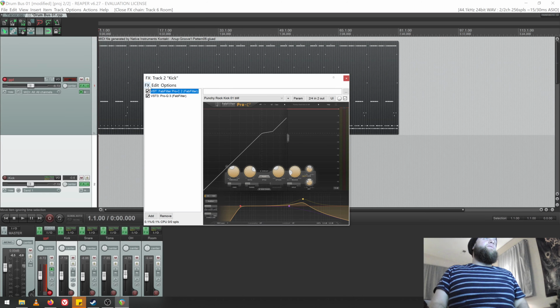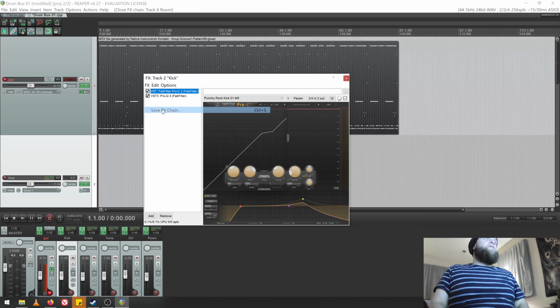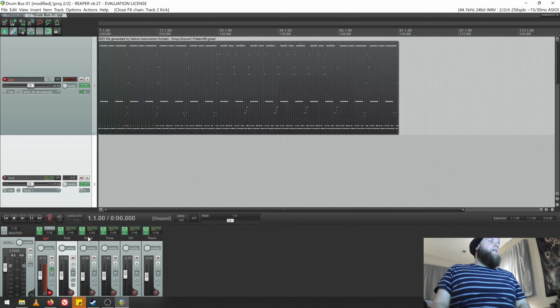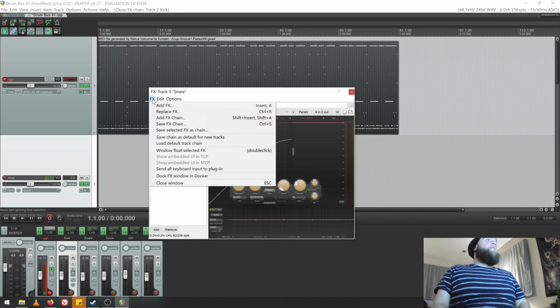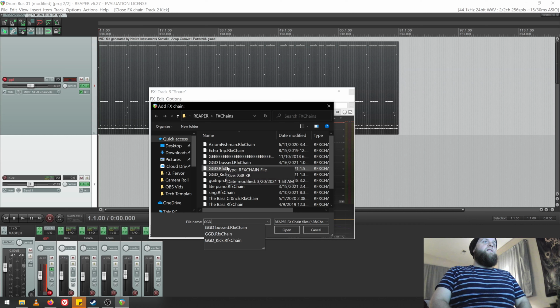So now we've got all this, and what I'm going to go ahead and do, because I haven't done it yet, is for my kick, I'm going to save effects chain, and I'm going to call it GGD kick. This is really the closest thing that I know of myself.